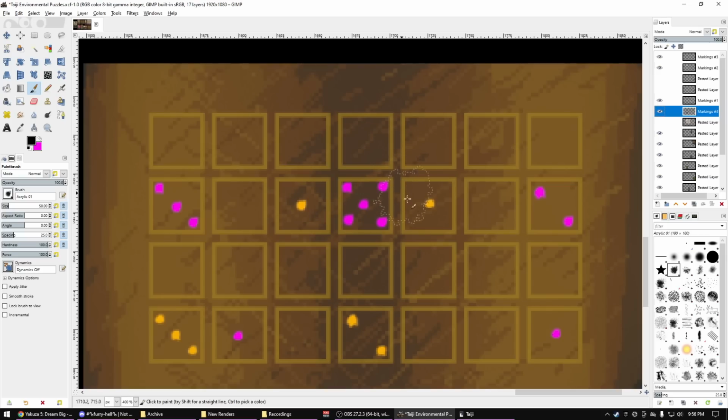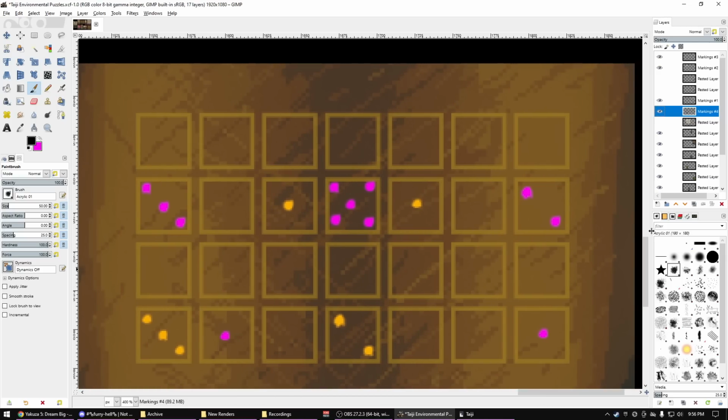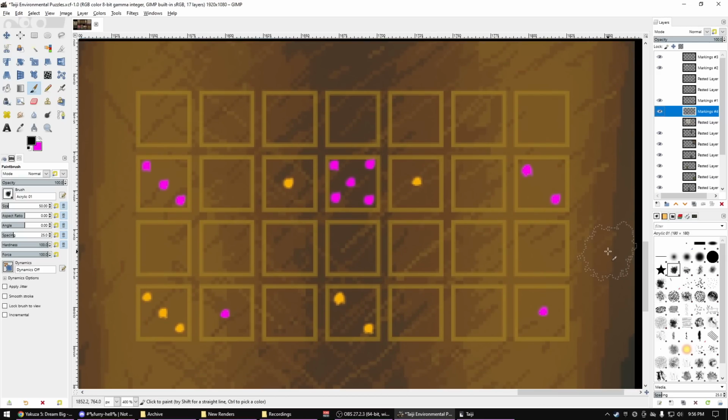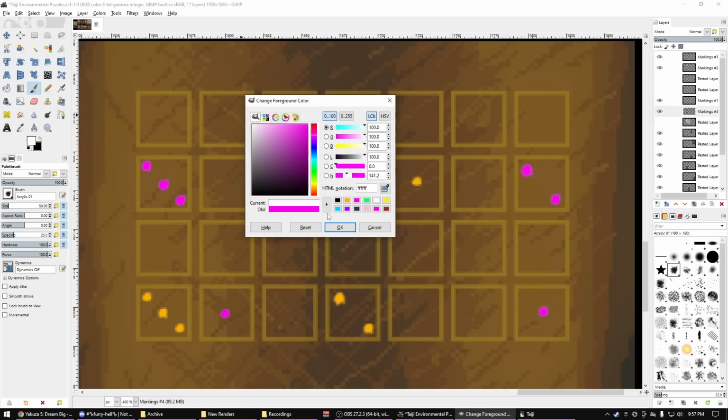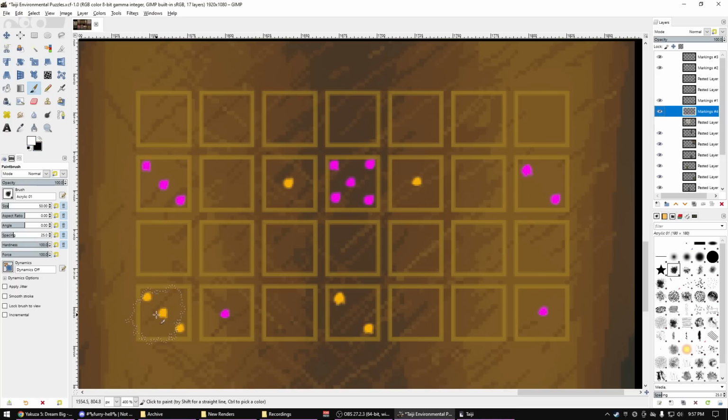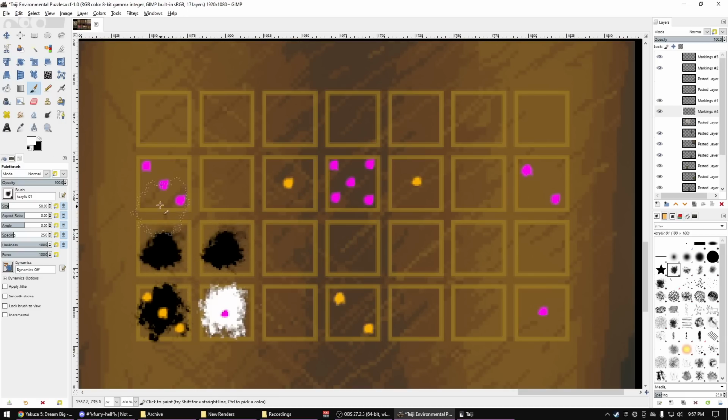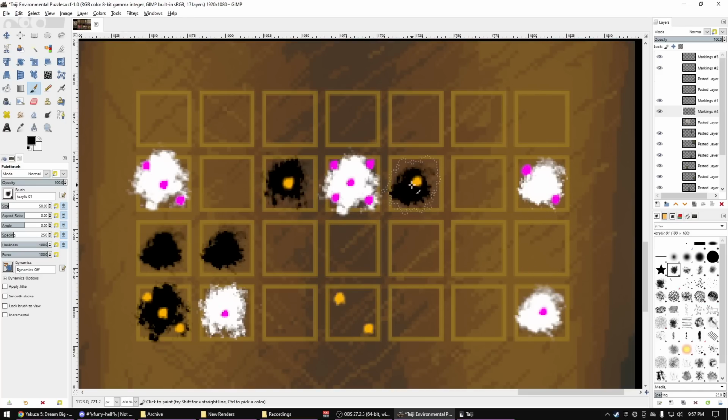Okay, so I've got my layer that I can edit. And my goal is to create a solution. Separates these out. We can probably combine. Okay, no. Okay, so first of all, I'll do black on orange because it contrasts harder. That's a 3, so it has to go like this. Then this has to be white. That has to be white, white, white, white, black, black, black.